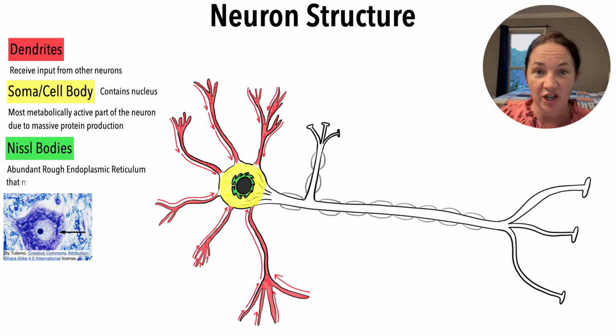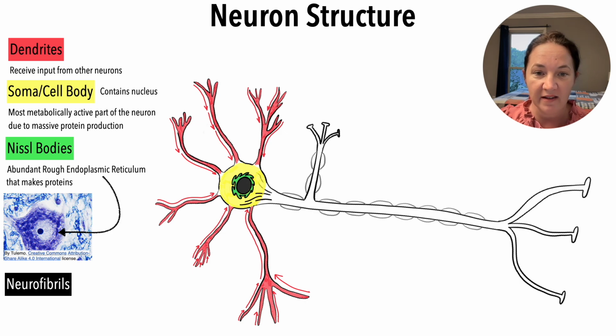These are basically just a fancy name for the rough endoplasmic reticulum that you learn about in other cells, but it was named because it stands out so clearly in neurons. And a scientist with the last name Nissl is the one that described this. You can see it in this histological sample that I found here. This dark purple indicates massive protein synthesis. And the proteins are all going to be enzymes that are critical in the development, maintenance, and transport of all the different neurotransmitters that a neuron can make.